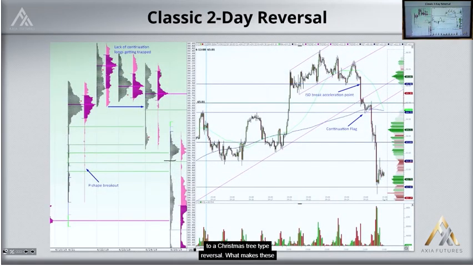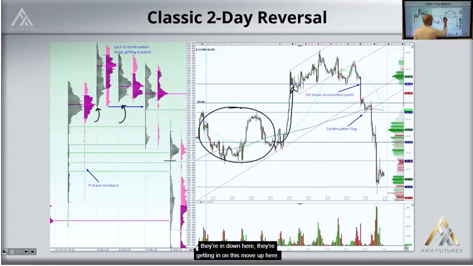And what makes these trades really valuable, in a sense, and what gives them this great opportunity, is that in this consolidation here, you're getting information about how far back the market can come before you find buyers again. And over these couple of days, if you think about the way people's mentality is going to work, people with positions, they're getting in on this move, maybe they're in down here, they're getting in on this move up here. So people are positioned long. They're looking for this continuation.